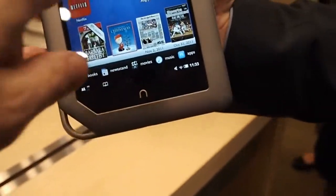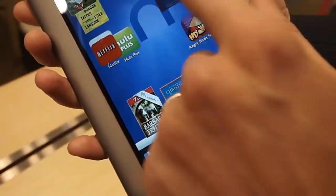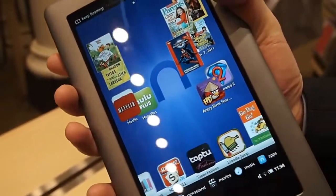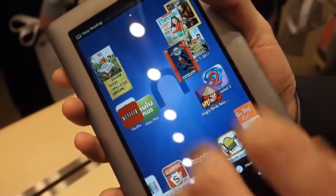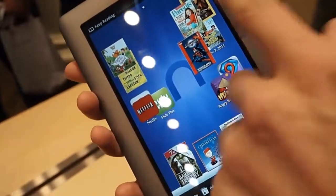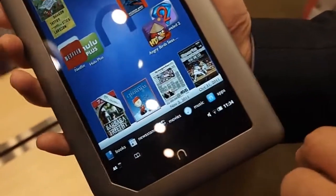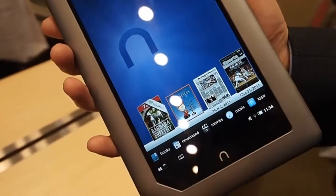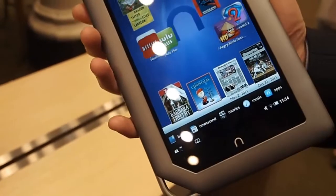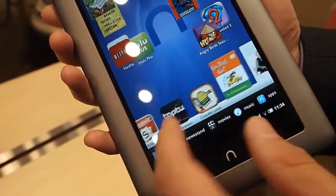So you can adjust — icons can go over one another? Yeah, absolutely. I could decide just to get this all out of the way. This is your active shelf, so this is what I've done most recently down here. But for the ease of demonstration I just threw up my favorite things up here so I could show people quickly. But this is all personalizable — you can customize it to your own choice. It's just a blank screen, you can do whatever you want. Is there multiple screens? There is — you could have three different screens of your preferences if you chose to, from that home screen.